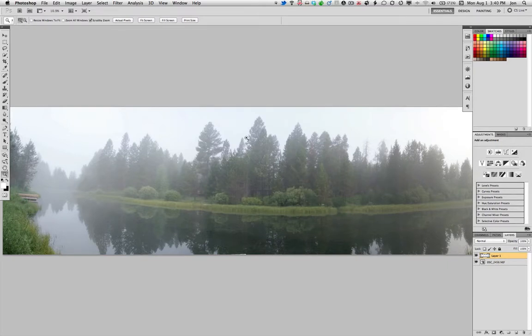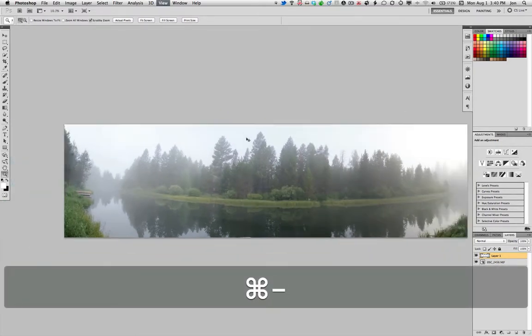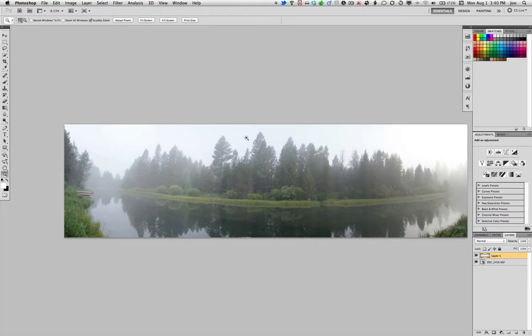So we can print this as big as we want to. One of the nice things about shooting panoramas this way is it's a lot better than shooting one super wide shot. Not that I had a lens that wide, but if I did, I would have to crop it down from my 16 megapixels that I normally capture.